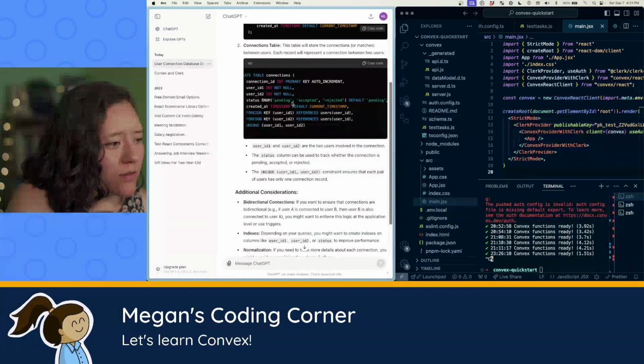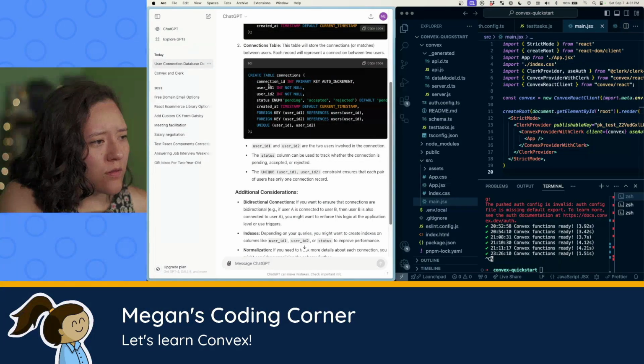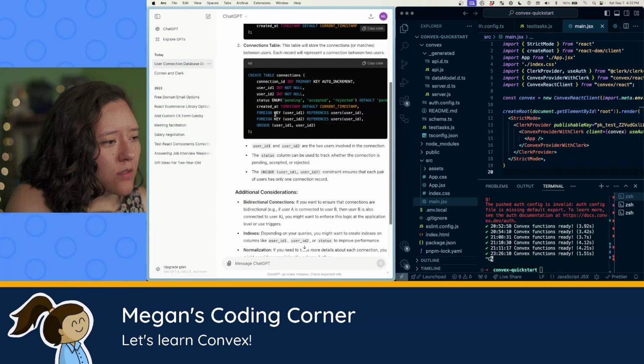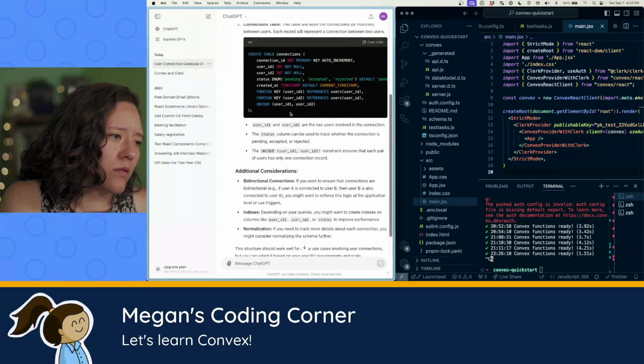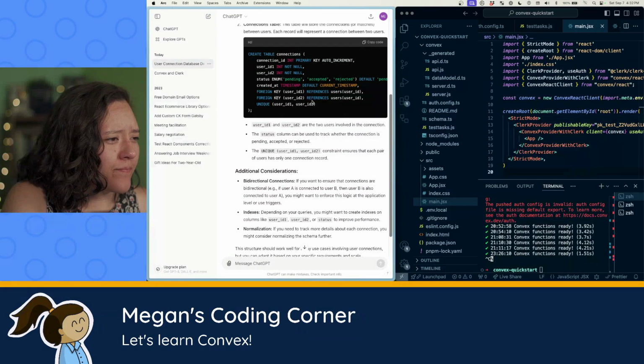Pending, rejected. Okay, so this is just an ID. This is a user ID. This is a user ID. This is a status. Foreign key. Oh, to say that this is a user. Unique.